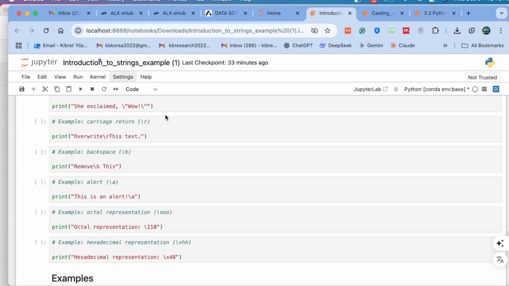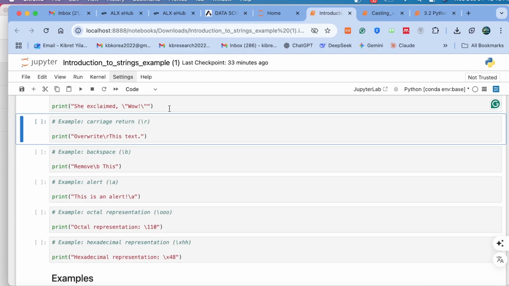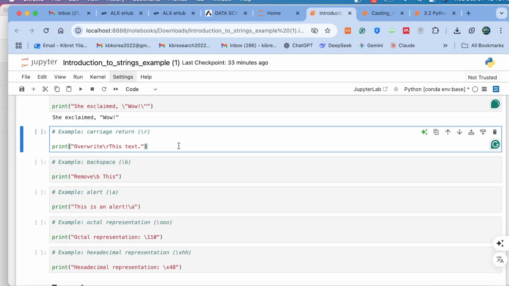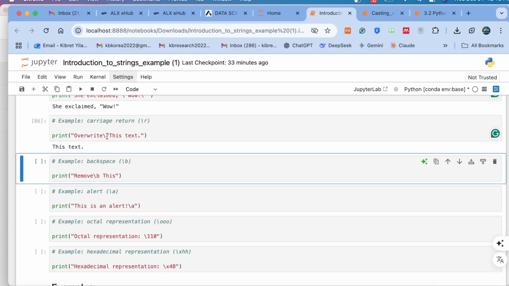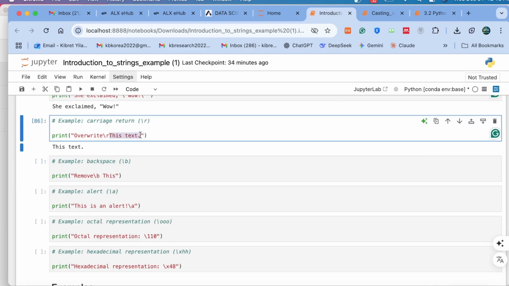So make it run and please check it. This one is overwrite. Here is the backslash R. Backslash R is overwriting. After backslash R there is text up to the dot.